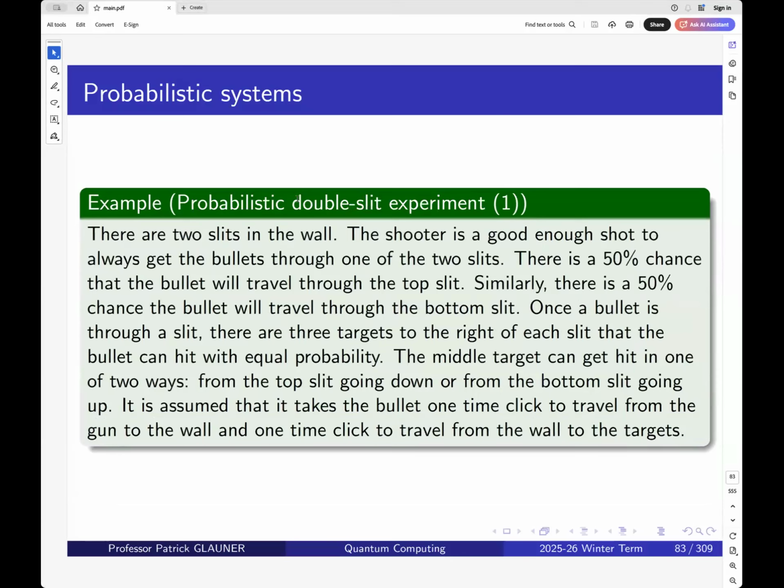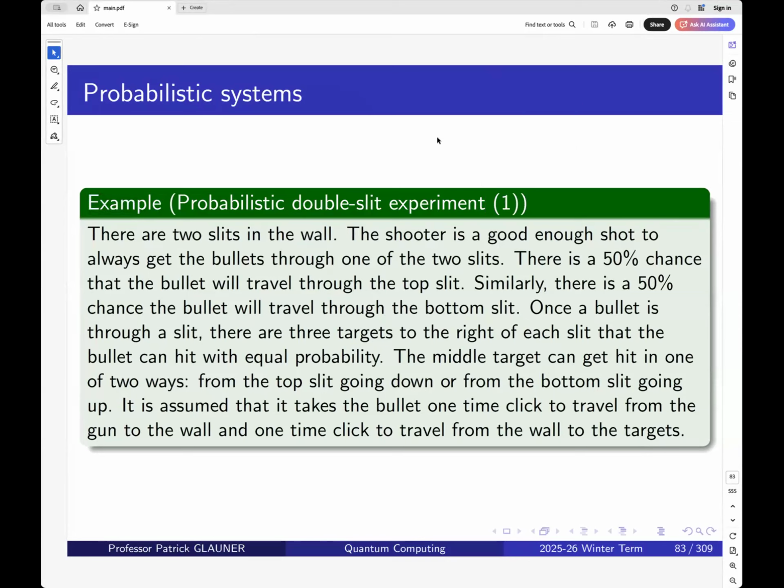Now, what we will see today and next week when we look at quantum mechanics, we will see the double slit experiment. Who of you remembers or has seen the double slit experiment before in some physics class? Either in your undergrad or maybe in high school, if you did your A levels in physics, you may have seen this. And maybe also send me some more negative responses, because I largely see only positive ones and not that many negative ones, but I guess there are more who have not seen this.